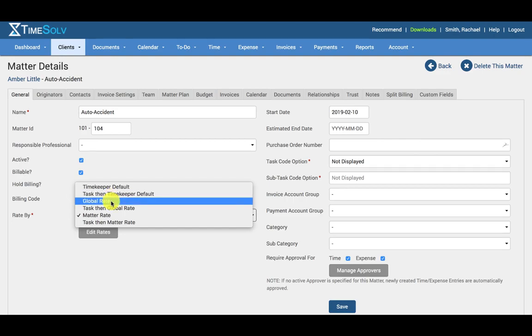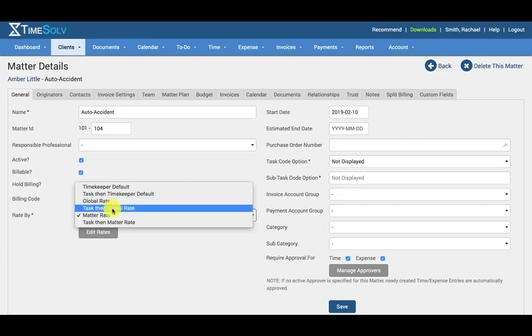Global rate. Global rates are the customized rates saved under the Global Rates section, which is under Time, Settings, and the Global Rates tab. Assigning a global rate to a client means that users will have the benefit, for example, of giving the client a discounted rate of X percentage for all their time and expense entries. Or, for example, an ongoing case spanning over numerous years can have a 2015 rate applied to it.